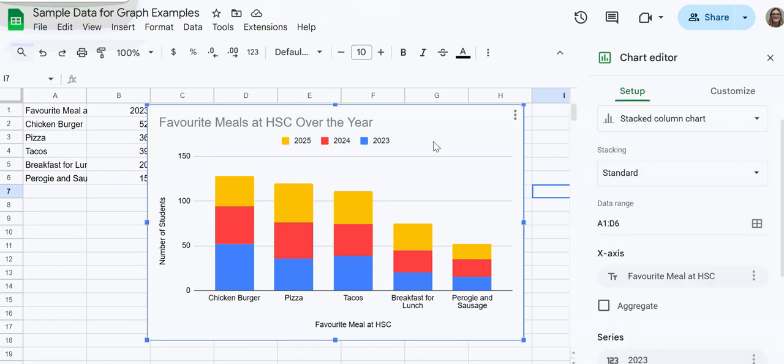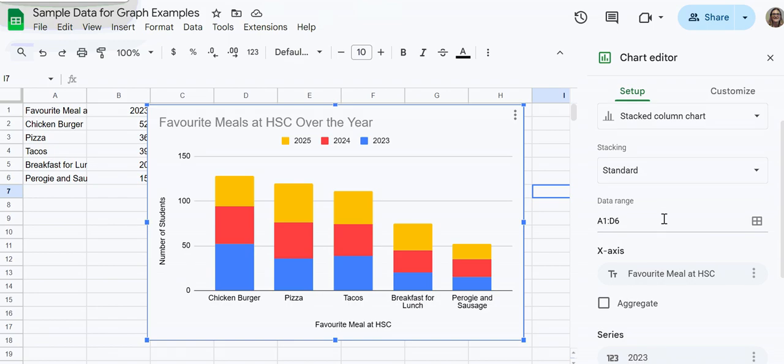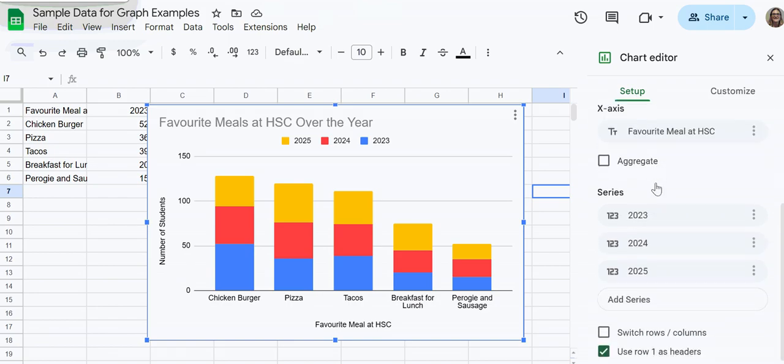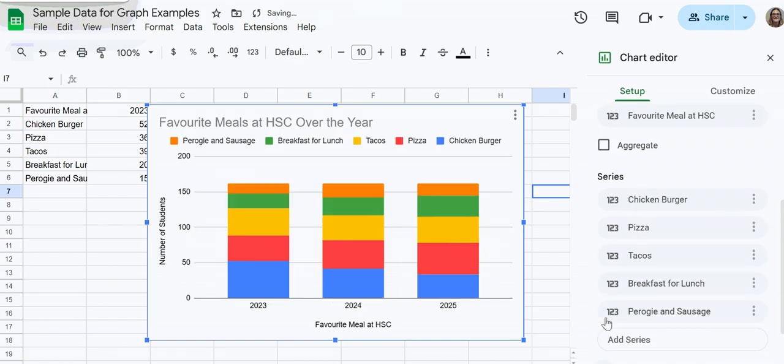So when we double click that graph, we can come down under the Setup column, scroll down, and say switch columns and rows, and now we can stack it by year. Now, I made up the same number of students surveyed every year. That's not necessarily the case, but I just did it for this example. And so the bars are all the same height because I surveyed the same number of students. But now I can see possibly the decline in chicken burgers over the years. It is harder to see, though, that pizza is now higher, possibly, right?